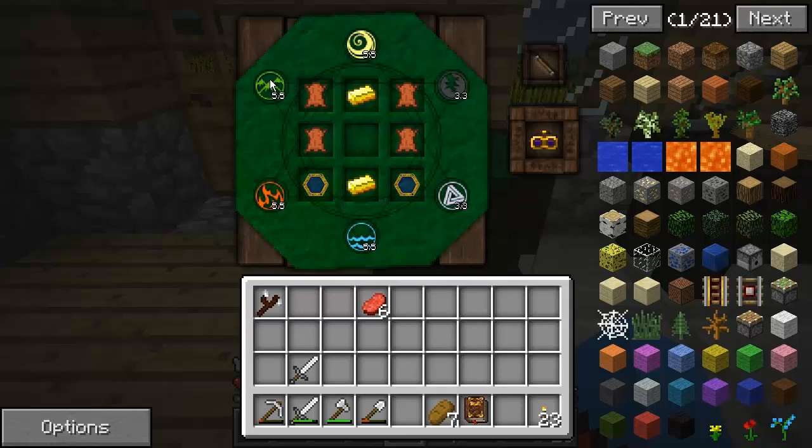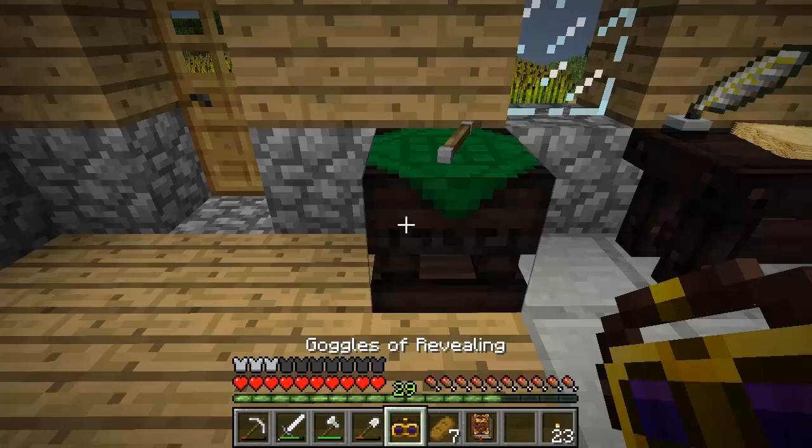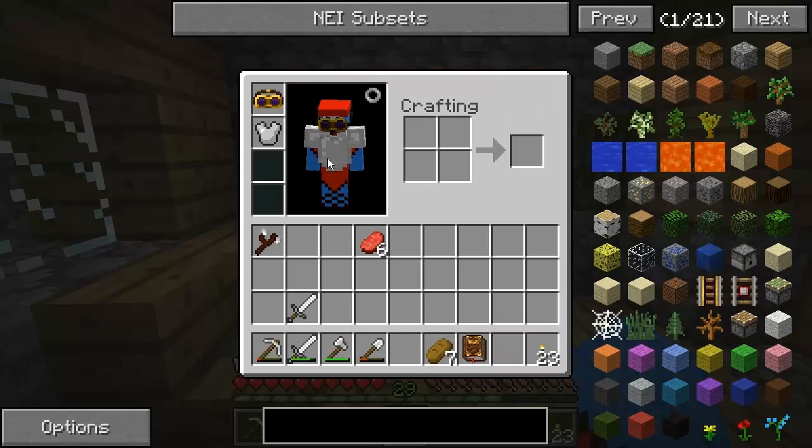We've got Terra 5.5, Air 5.5, 3.3 for Peditio, 3.3 for Ordo, 5.5 for the water, and 5.5 for the Ignis as well. So, Goggles of Revealing also gives us a 5% discount. Let's go and grab that. Woo! And good stuff. We can slip them on our face, and now we look like Elton John. Now we look like we're reading, and we are Elton John.